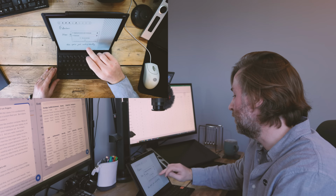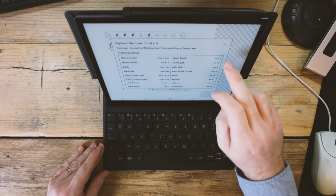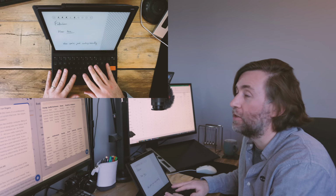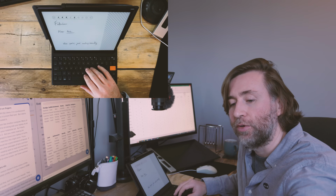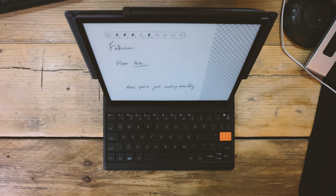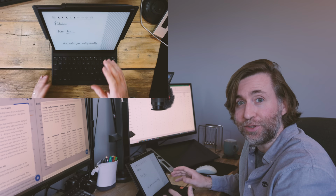Now here I think lies the rub as to whether you should buy this. Many of you tell me what you're really looking for in the Eink device is something that can sit alongside your laptop while you're using it, rather than something which is in itself a laptop replacement. Now if you're looking for something to sit on your desk for your notes along with your keyboard, next to your keyboard, perhaps stick with the Note Air 2 style of device. Where that Note Air 2 feels more like a book, this feels like another computer. And are you really looking for another small laptop?